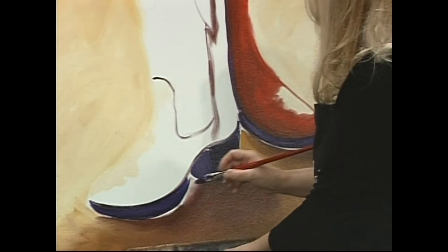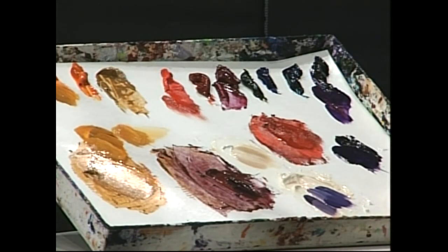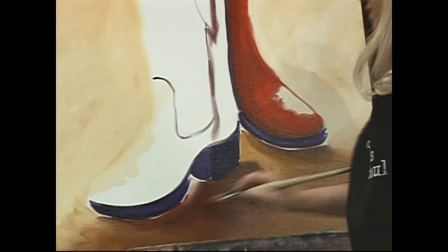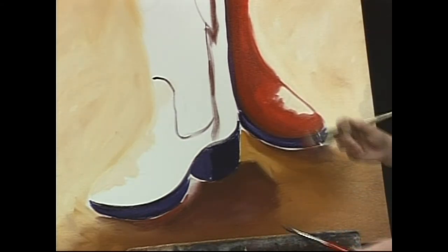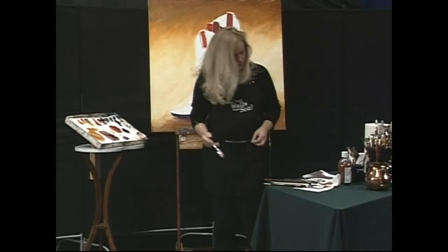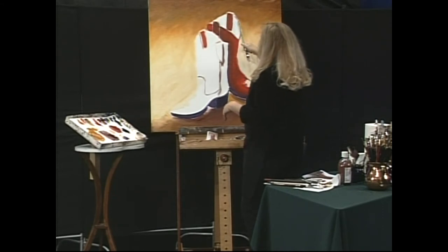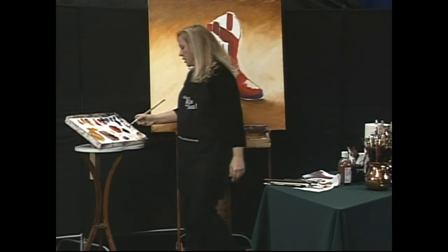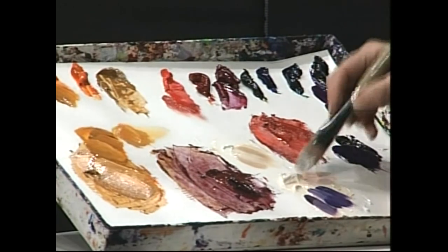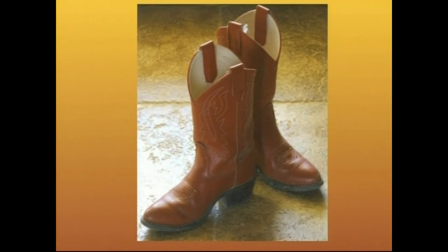All right, so that goes here. This goes over the top. I'm going to clean up this little edge down here. That's enough for right now. That's good. All right, let's quickly base some of this other stuff in. All right, so if I were going to finish this little area in here, it's actually got quite a bit of red in this white. I know the inside of the boot is white, but I'm going to just take a little dirty brush and make this pink inside. Maybe more of a violet. Because I see a lot of red in there.